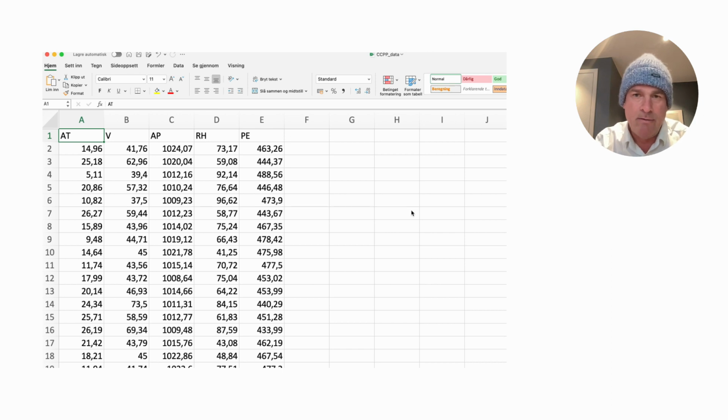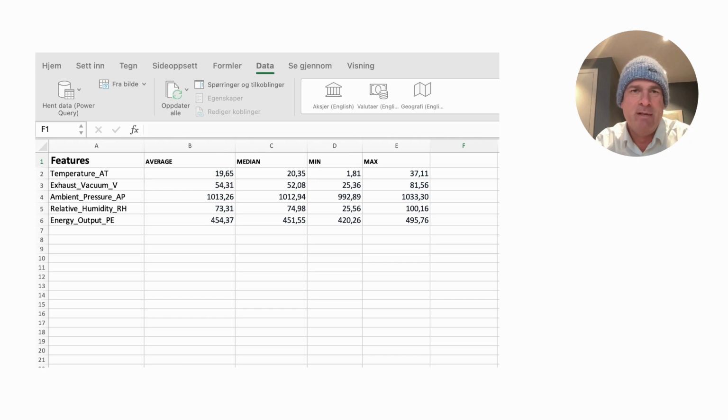And here's how the raw data looks when loaded into Excel. So it's a compilation of almost 10,000 hourly average ambient environmental readings from the power plant. As part of the data preparation, and also to enhance readability, I've renamed the columns to their full names.